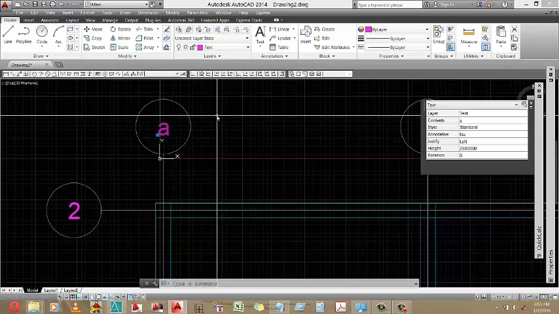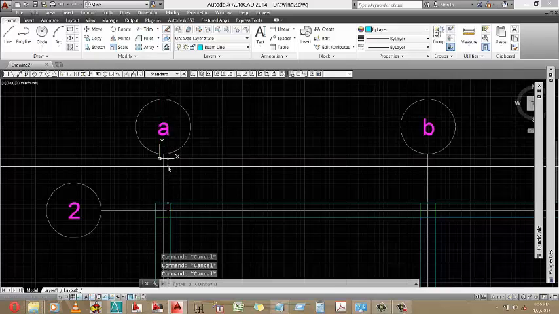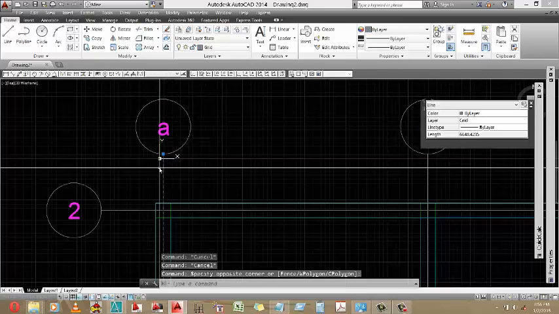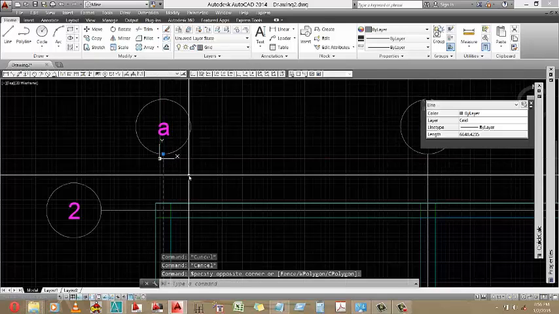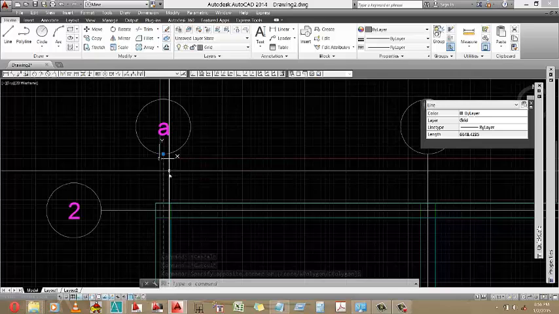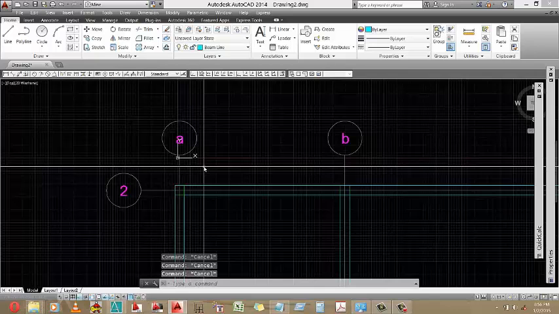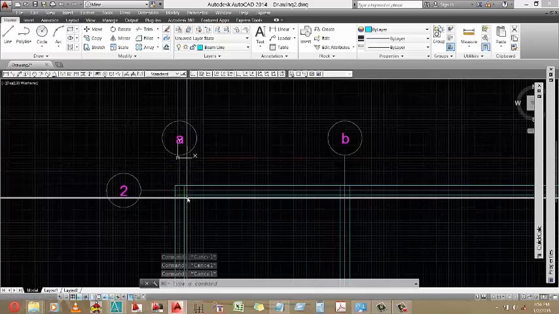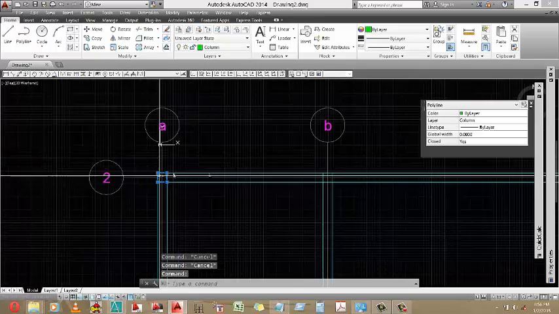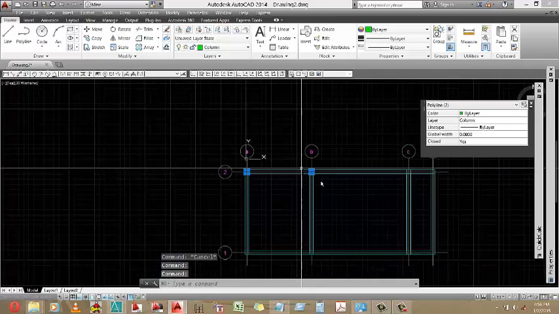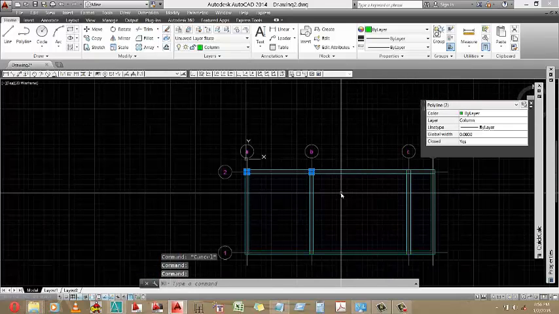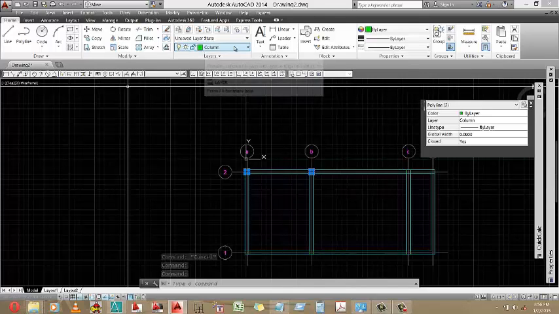Also, your grid shouldn't be a polyline, it should be a line, otherwise Orion would recognize it. The only thing Orion recognizes as a column is something that is a polyline, which is what we have here, on the column layer.